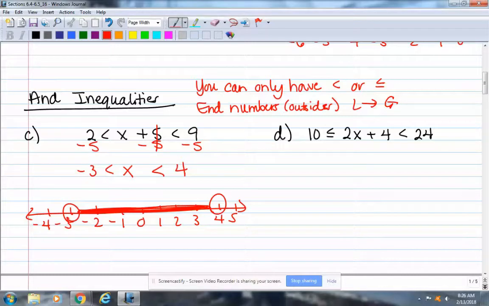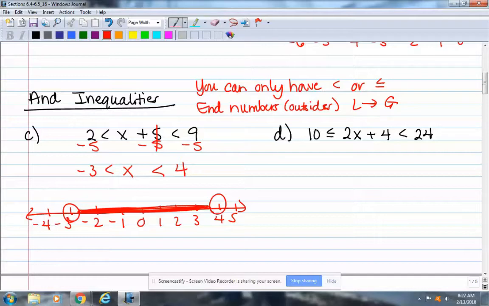Any questions? So basically, when you graph it, you just circle your two endpoints, look to see if they need to be open or closed circles, and if it's an "and," you shade together. And "and"s are always written that way, so that's how you can know they're "and"s. There's another way, and I'll show you that way in a little bit, where you can always know it's an "and." Copy down D.